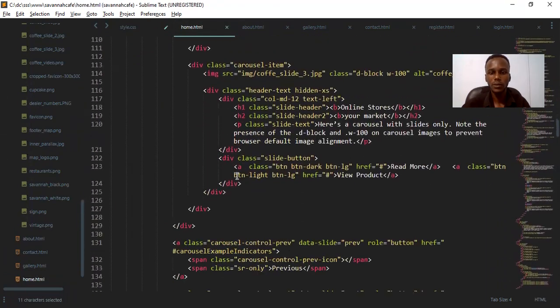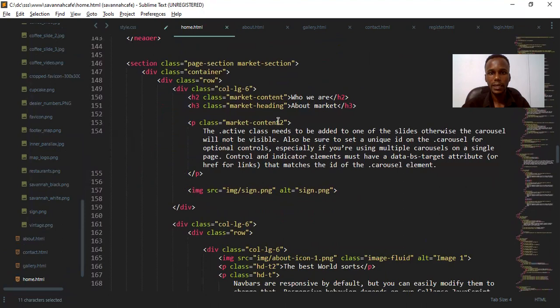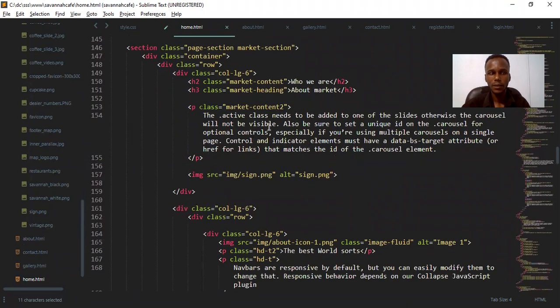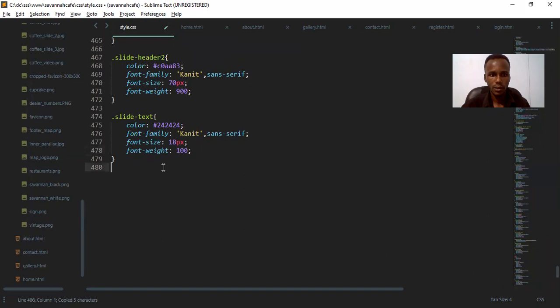Let's go to this h2 and h3, then market content, market heading. I think we've already started on this one. I think it's this one that we need to start. Okay, so h2 should probably have the same class too.